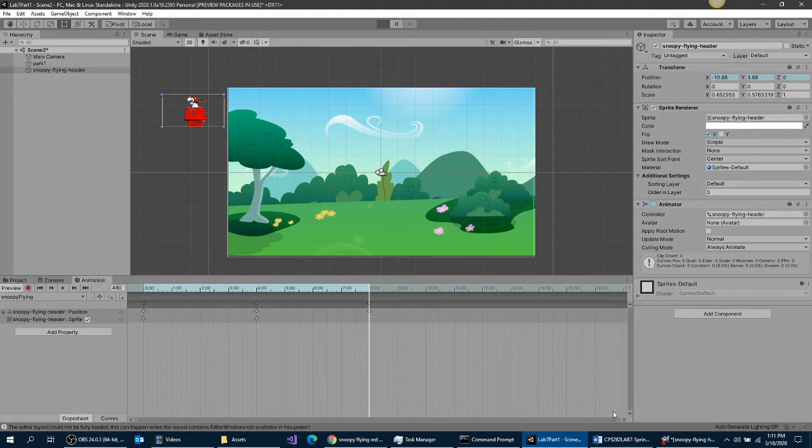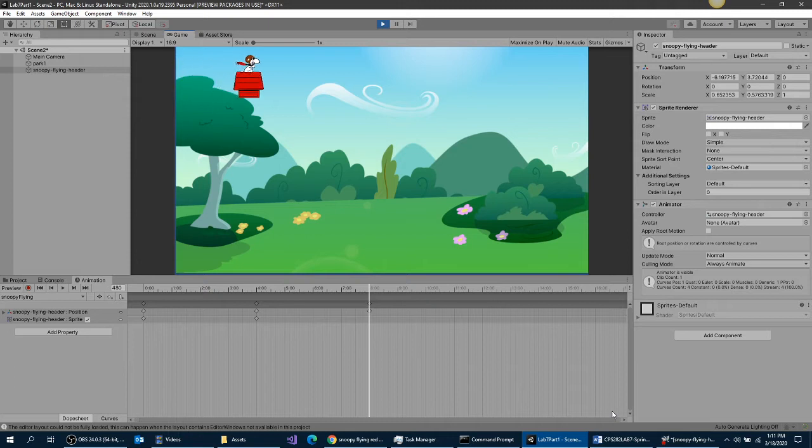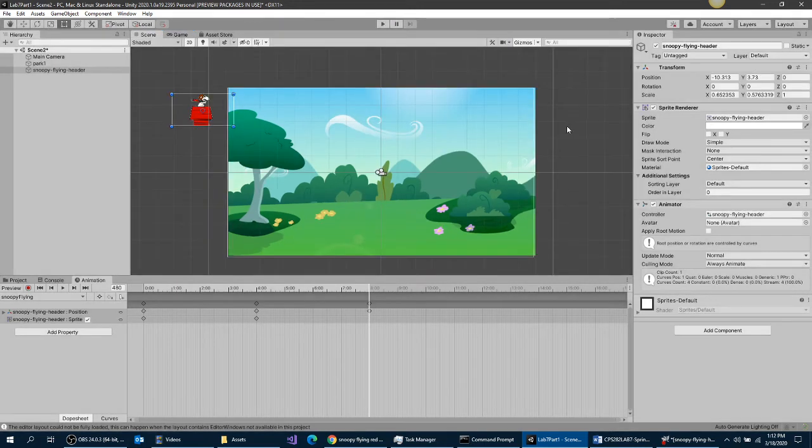So then when we're playing this, hopefully we'll see the initial flyover, and then he goes off screen, and then he flies back, and then since it's on loop, he's going to keep doing that. And in this case, we want to keep it on loop. So we just have kind of a storyline going where Snoopy has some kind of different activity in the next scene.